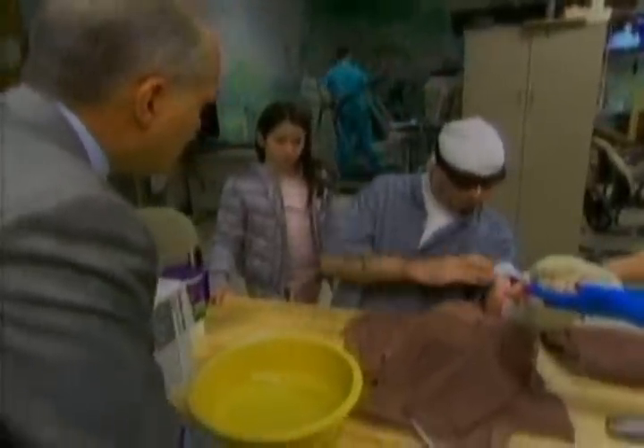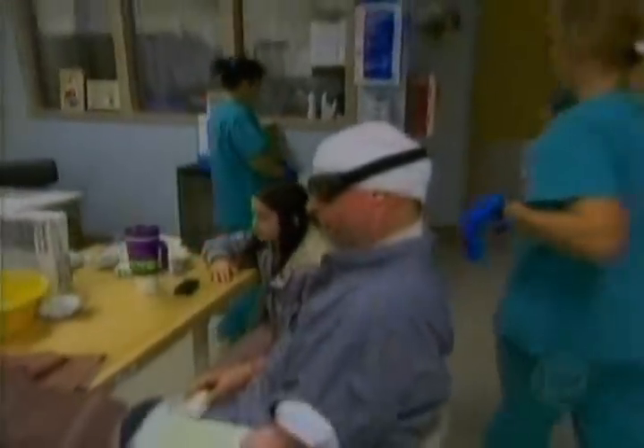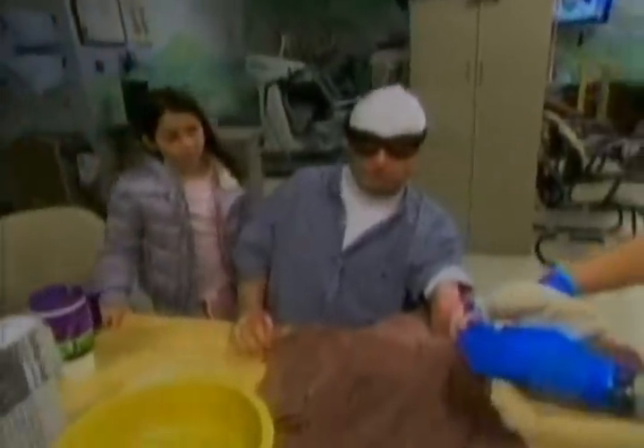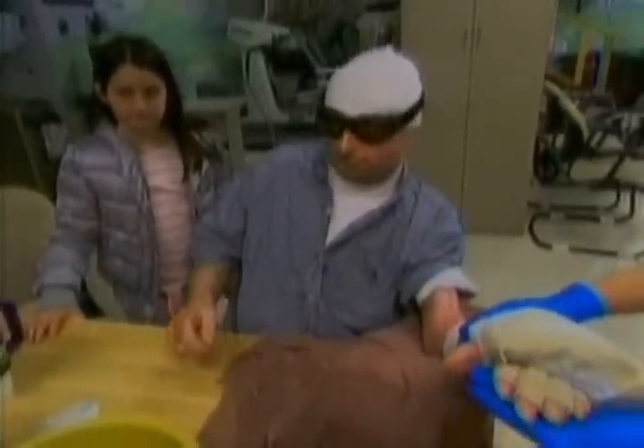You see these casualties coming back, and it's hard to ignore that this guy is missing half his skin, this guy is missing his leg. You start asking the question, is there somebody out there who may have some technology that can do this for us? You mean regrow the tissue? The answer is, maybe. At the burn unit here at the Brook Army Medical Center, the very idea of regeneration brings a glimmer of hope. This arm burnt off all the skin and muscle. Army Staff Sergeant Robert Henline was the only survivor of an IED attack on his Humvee north of Baghdad. They can come up with something that's less painful and can heal it with natural growth without less scarring on it. Definitely something to check into.